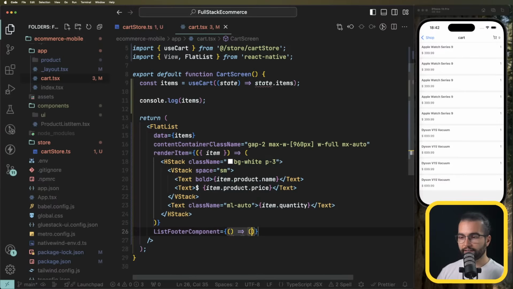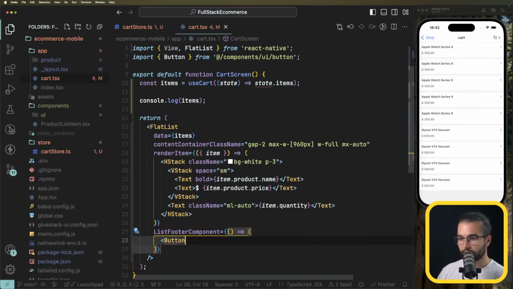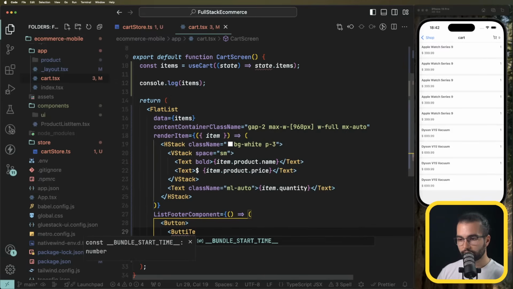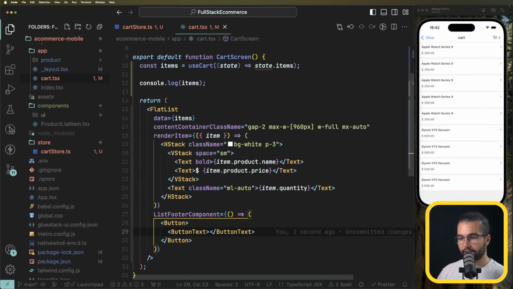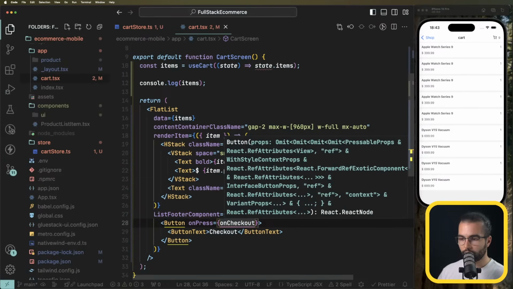We're going to render a button from Gluestack with a button text that will say checkout or submit order or something like that. On press, we'll call on checkout.